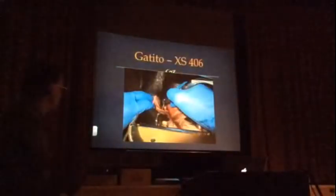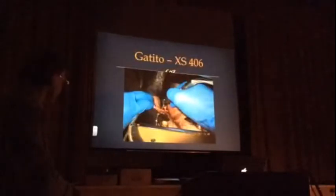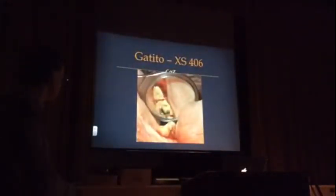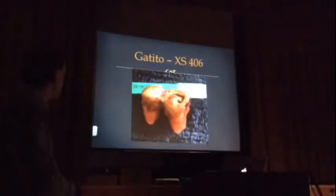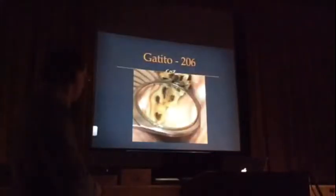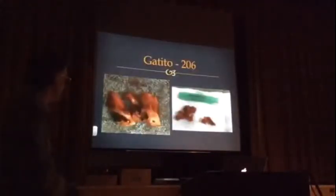This is that tooth that looked normal on the oral exam, but had that furcation or that spot right in the center. So we're sectioning it through the center of the tooth, and then we're going to extract it. There you see how we split the tooth in 2, and then we took it out in 2 pieces. And post-op x-rays, making sure that we got the entire tooth. Now we're watching these teeth, and we're trying to stage things.